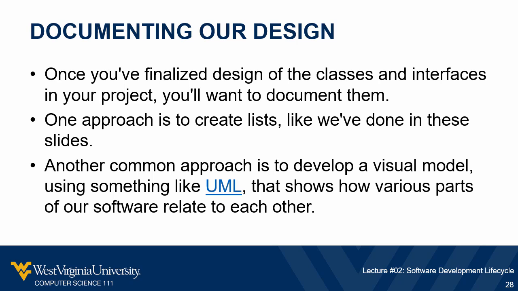And if you have a fairly small project, that's not necessarily a bad approach to take. As you get into larger programs, though, you can end up with dozens or sometimes hundreds of classes. And just having lists of things, it's not always going to be obvious how everything is supposed to fit together. That's when you're going to start to see more of a benefit from a modeling language like UML, Unified Modeling Language.